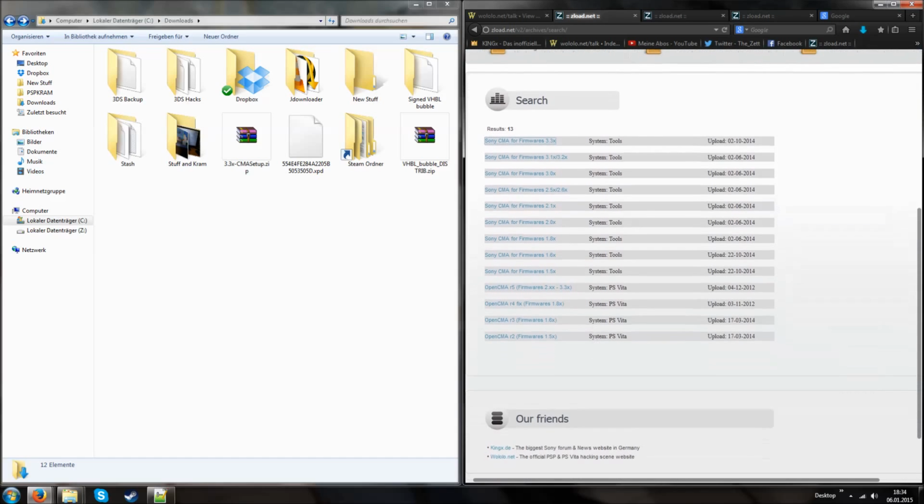Then we go to the OpenCMA section. OpenCMA is a patch that patches the normal Sony CMA, so you need both, which basically means you can use the normal CMA without requiring to update your firmware and without requiring to be online. So I could also do this if I would be offline, but I'm not. Otherwise I could not download files.